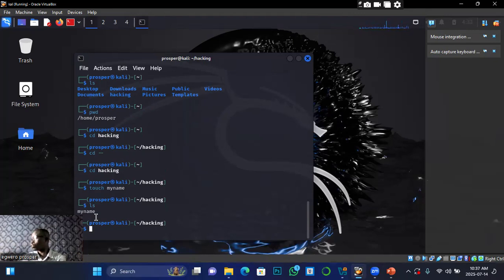You know, when you run ls in the home directory, it listed Desktop, Documents, right? Now you enter your folder, and you have created another folder. So my name is a folder, it's not a text. When I did ls inside my hacking folder, it showed us only the folder that I've created, which is my name. Did you get it? Yes, good.